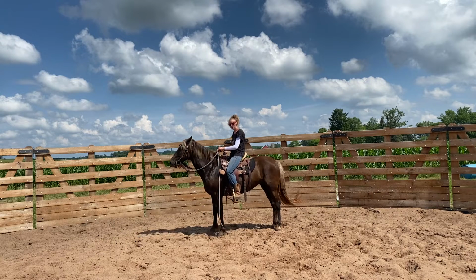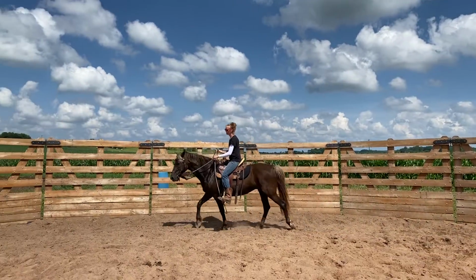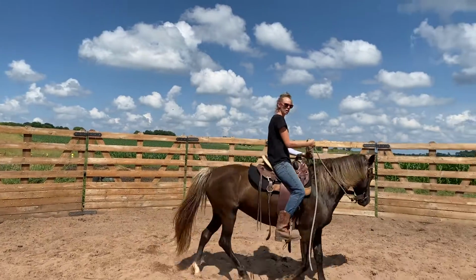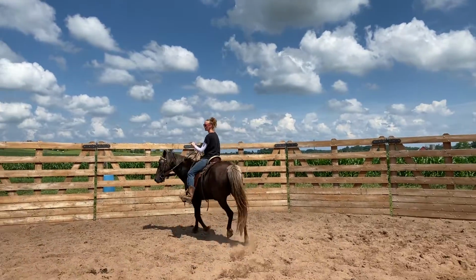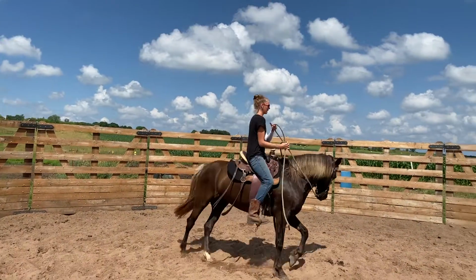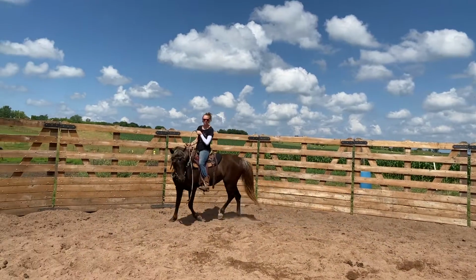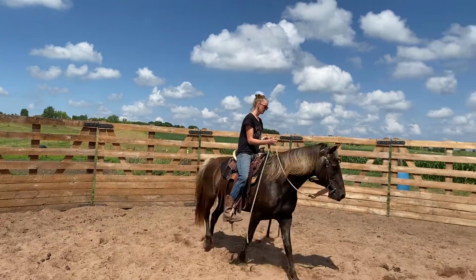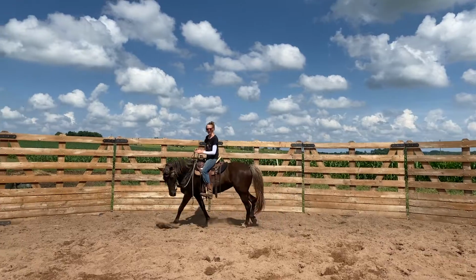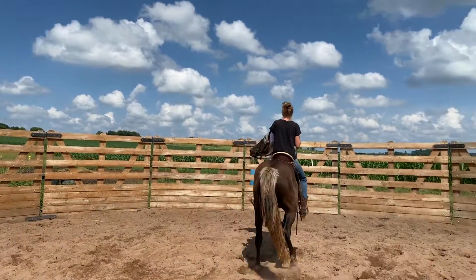So I'm gonna tilt my pelvis, two legs on, ride her forward. I'm gonna bring in my inside rein. Just touch it up towards my outside shoulder. So here's that line, but I'm not bending her completely. This is a soft aid. So there's my rein aid. I also need a leg aid to make her move over. It's gonna be my inside leg aid.